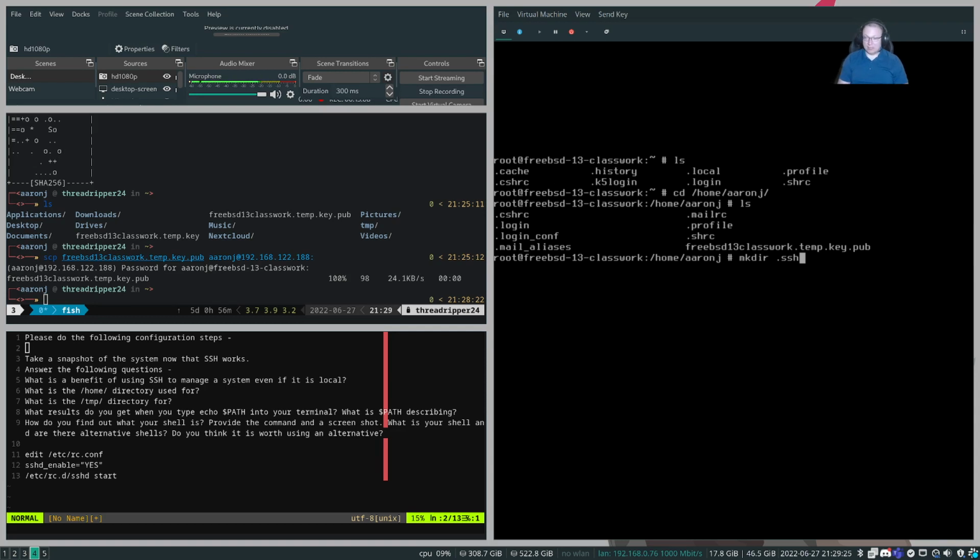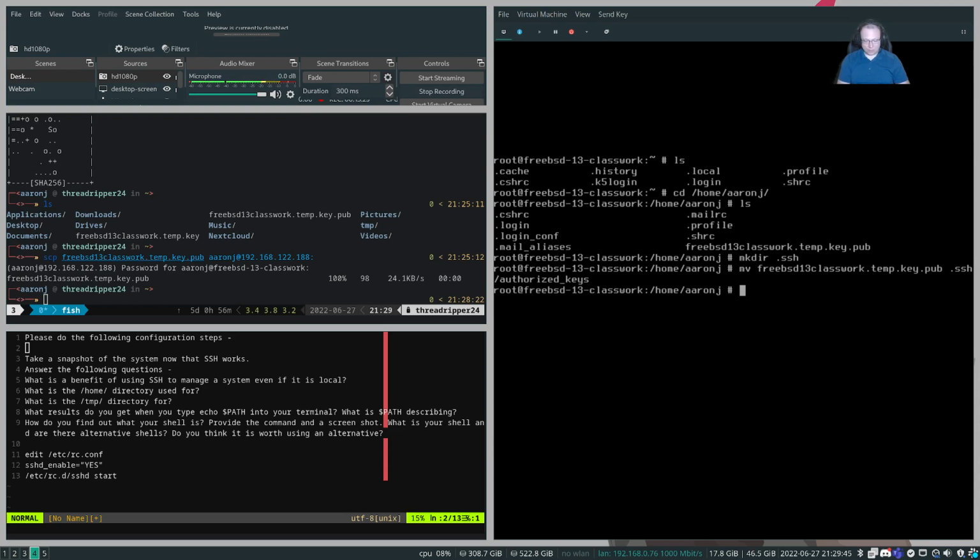So we're going to hit enter, and we are going to move the pub key into the .ssh folder, and we're going to call it authorized_keys, and hit enter.